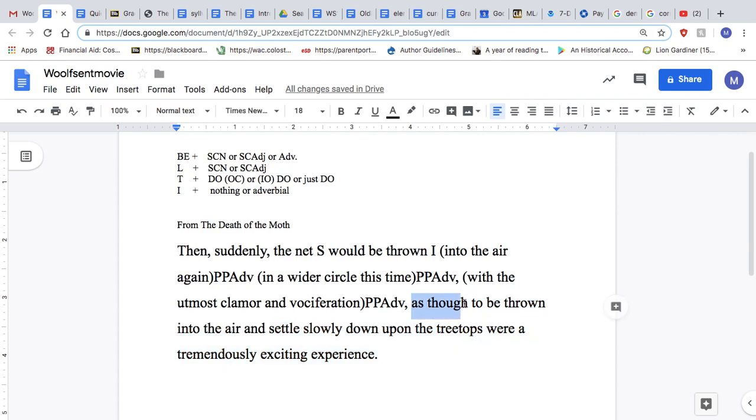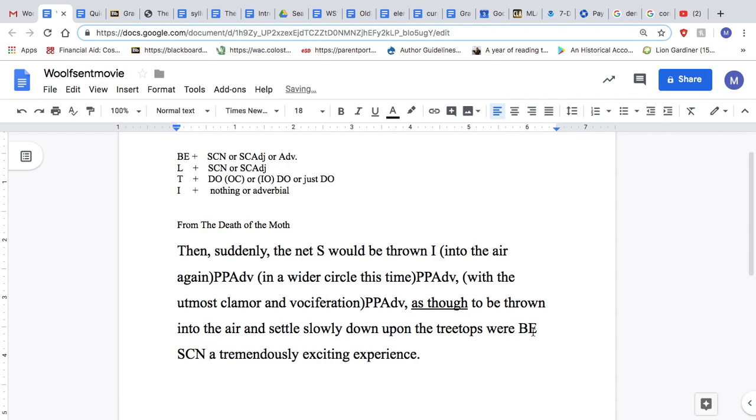If you didn't recognize as though as a subordinator, you might get really confused with this sentence. But notice that we have a verb in here. So if we're following our rule to always look for a verb first, we would see the were, the past tense of be. So we have a be verb, and then I'm going to look up here and see what can follow a be verb, and I notice that we have an article right here, so I know that a noun is following this be verb. So it's a be verb with a subject complement noun.